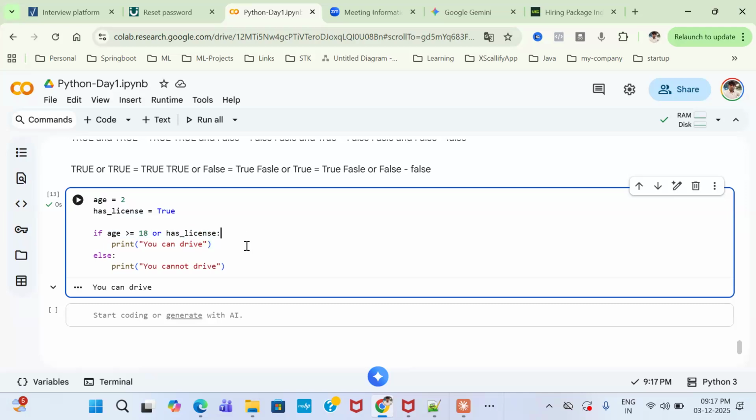For and, if both are true, only then it will be true. In case of or, if anyone is true, then it will be true. Otherwise, false. Generally we combine multiple conditions and write an if and else block. This is the concept.